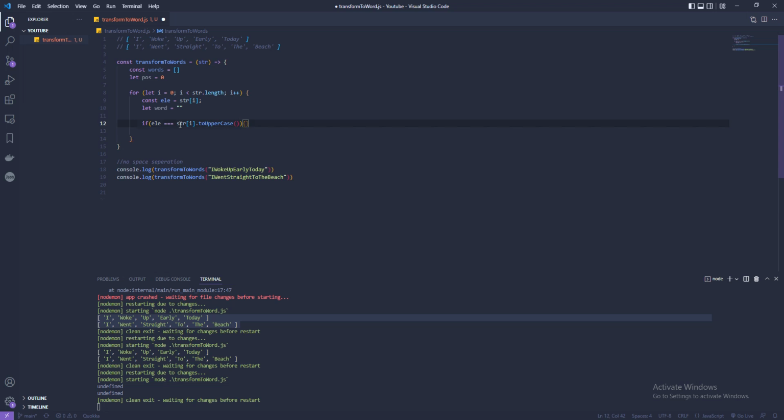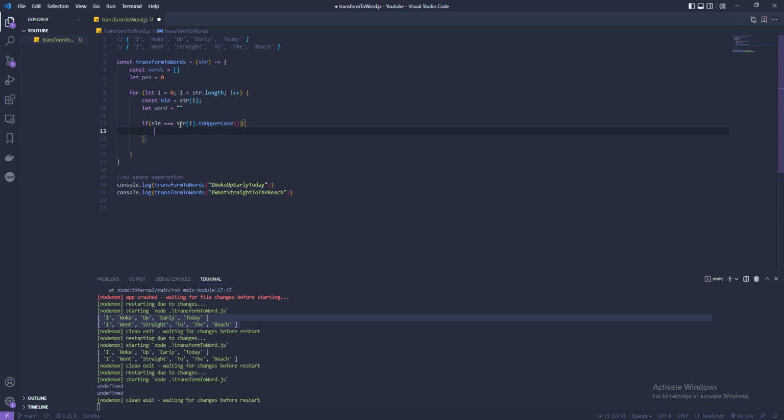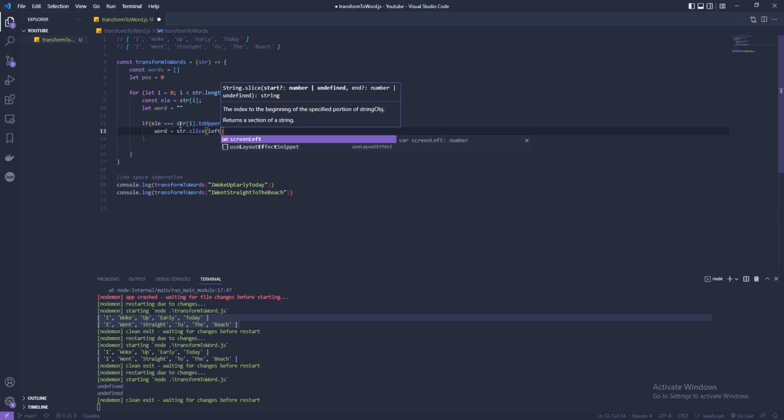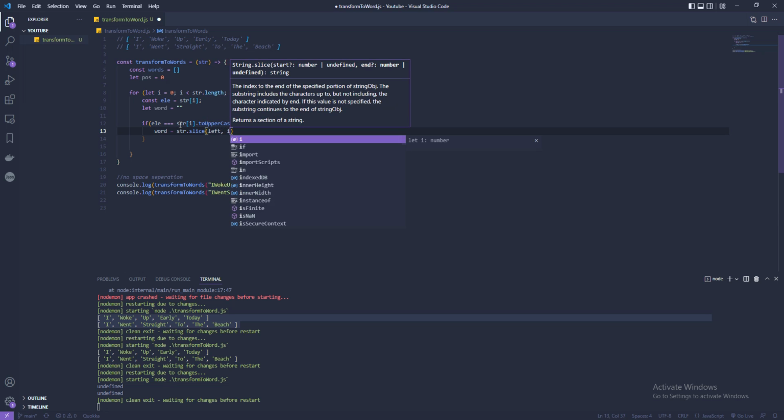If this is true, then what we want to do is update the word to equal str dot slice from left position to current position.